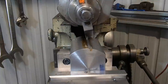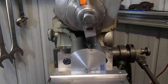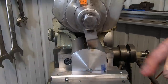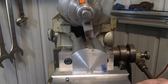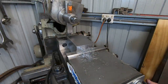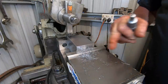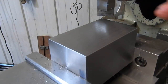I just gave that tool a quick rub on a stone too. Hone the edge back up. I might bring you guys back later when I'm getting down a fair way. About 4 thou up at the moment, so I'll dial 4 in, and whatever it ends up, it'll be darn close. Oh, there's the third side done.